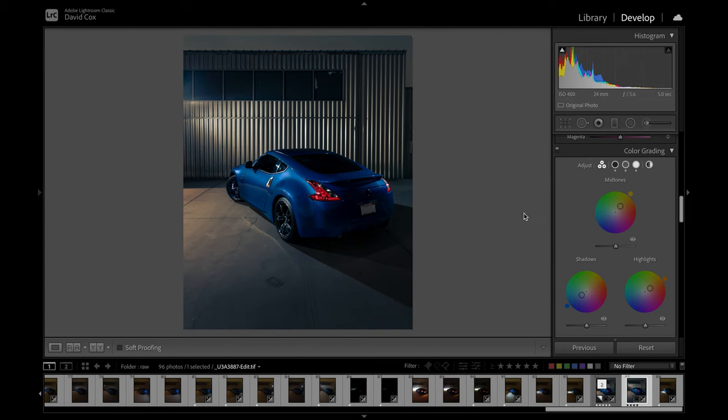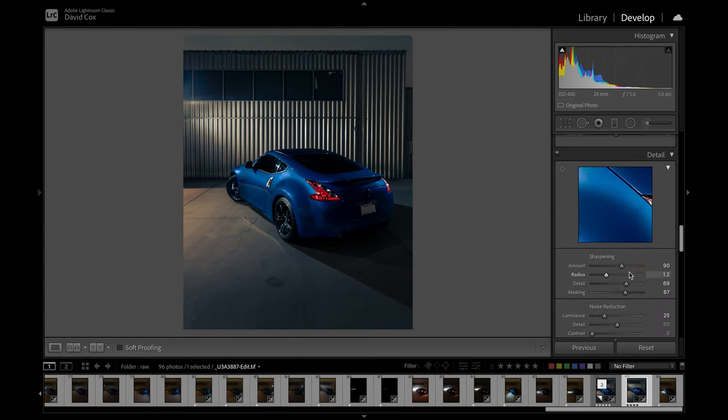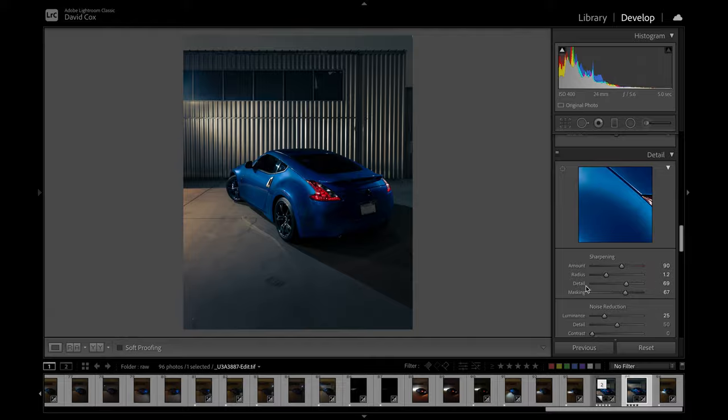Moving on, I've added some sharpening into it. So quite a large amount with a pretty decent radius on there as well. And then quite a lot of detail, but combating all of that by using masking in there, because we don't want to globally sharpen everything. We want to just sharpen the areas that want to be sharp and leave the rest, things like the paint, alone, because you don't want to sharpen that, otherwise it looks like it's made from sandpaper and no one wants that. I added a little bit of noise reduction in there.